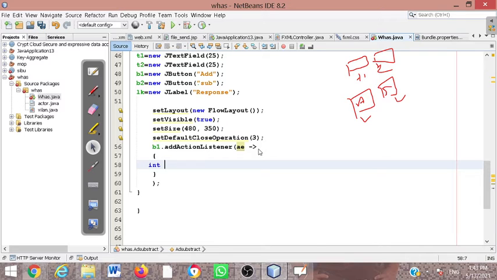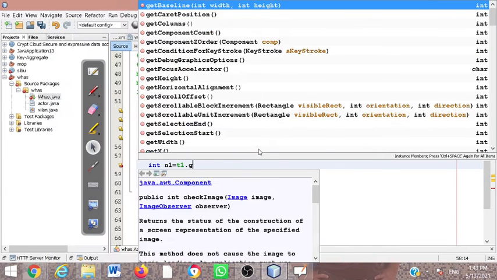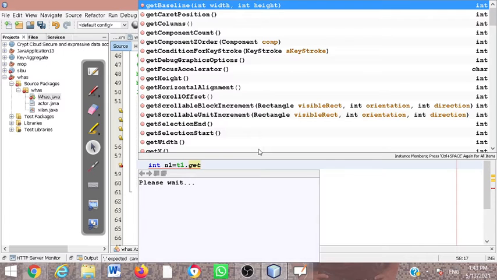So first I need to take the two data from the text field. First n1 I am taking, as an integer, so typecasting will be there. For the parse int I will take t1, first get text. So get text reads the data first from the text field.